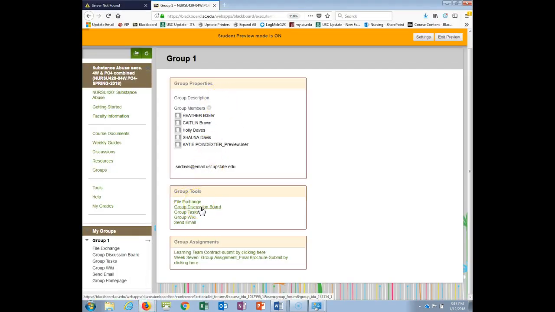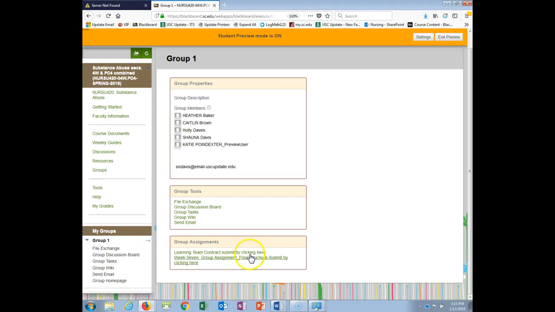Other nice tools that I have, like I said, here's your group discussion board. This file exchange, you can actually exchange files here, so you don't have to bother with personal emails. Everyone will have access to it if you upload it. You can send an email to everyone in the group at one time through here. And then the group assignments: this learning team contract, submit by clicking here.